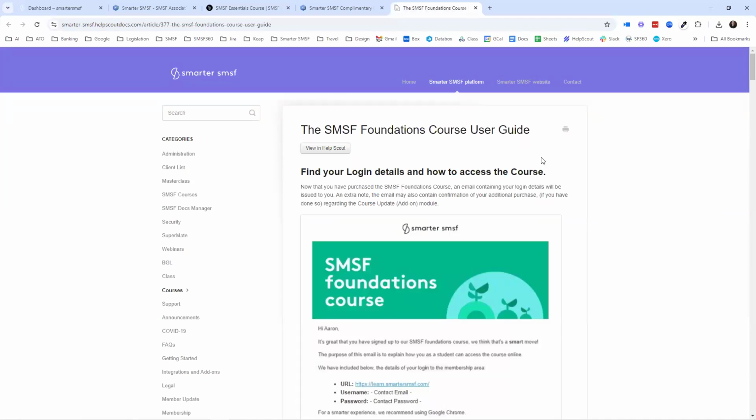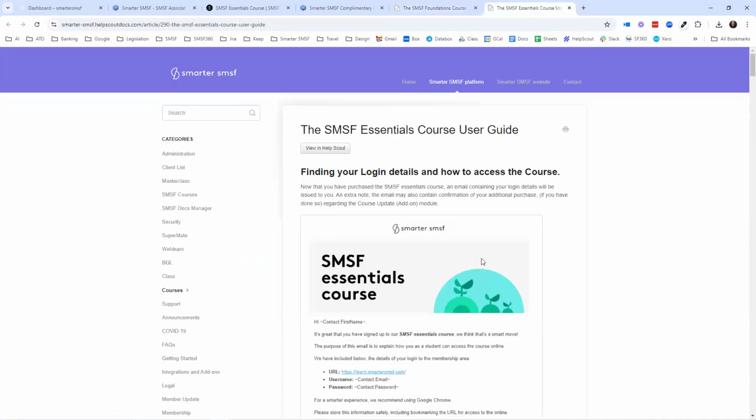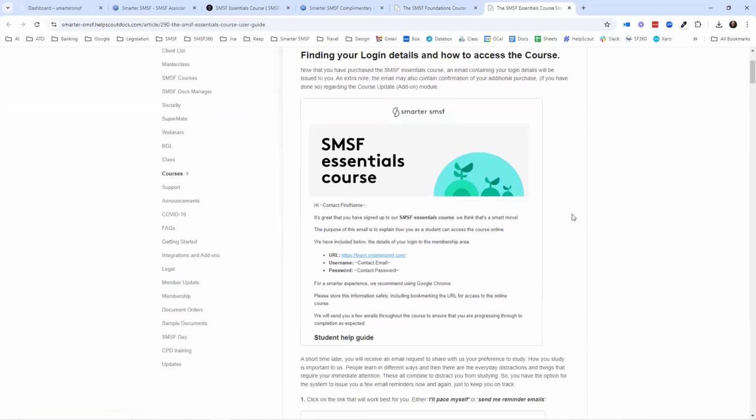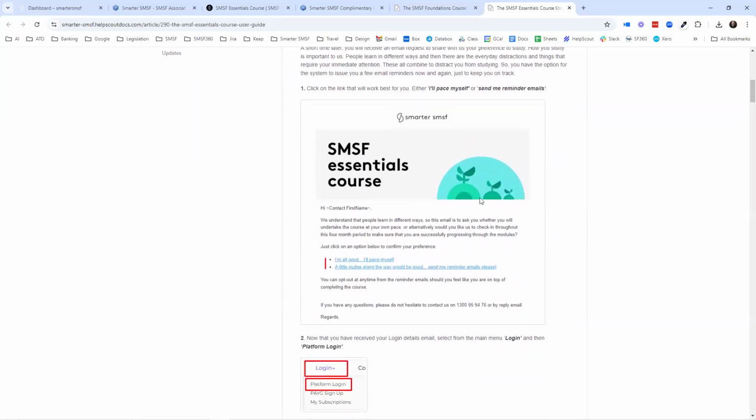So if you have purchased the Foundations course, and the same thing happens here with the Essentials course, you can see in here the user guide for the Essentials course. What you have in here is the full user guide that helps you to not only understand what the registration looks like and how you access that, but also whether you want to do this in a self-paced environment or have me send you some reminder emails.